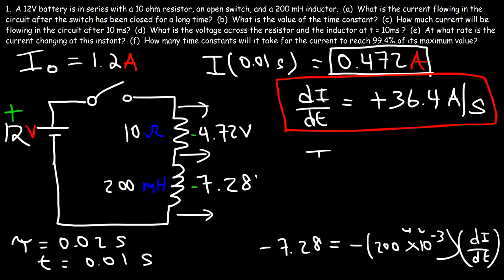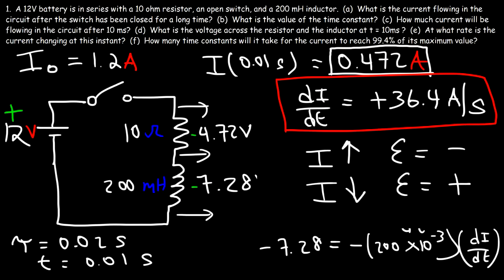So it's important to understand that as the current in a circuit increases, the inductor stores energy. So it's absorbing energy from the circuit. And that energy is used to build up the magnetic field that's inside the inductor. So the EMF generated by the inductor is negative. That's the induced EMF. If the current is decreasing, the induced EMF will be positive. So you're going to have a collapse in the magnetic field, and the energy that's stored in that magnetic field is being transferred back to the circuit.